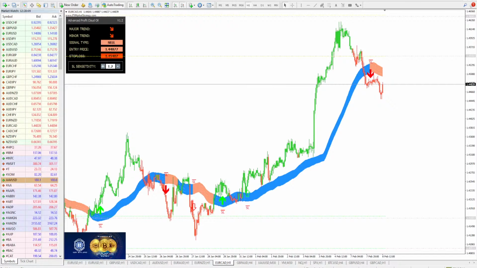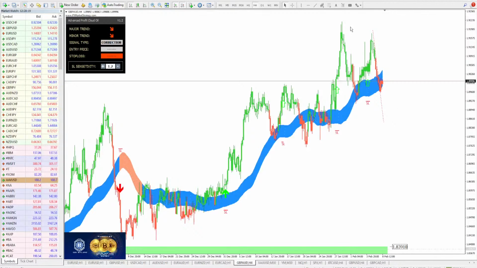EuroCAD is the same scenario. You know, you have this down move, a small move to the upside. Then I think we're gonna continue down here. Pound Australian, the same double top. We said this is only a sell. I think it was a little bit of more time. We're gonna come all the way down back here to 1.83.